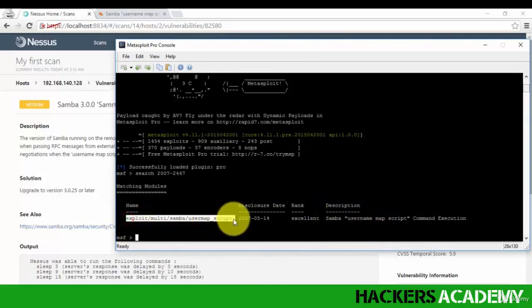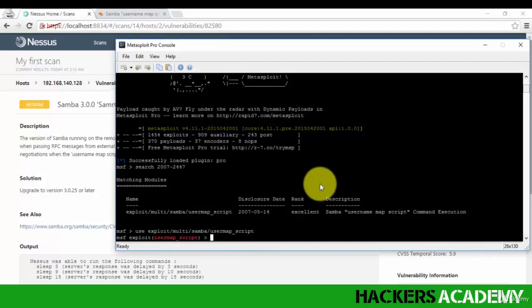So here we go, we found the exploit. To tell Metasploit that I want to use this exploit, we type in use and the path to the exploit. An easy way to do this is if you type the first few letters and hit the tab key, and Metasploit will complete the string for you. So type use, exploit, tab, multi, tab, and so on.